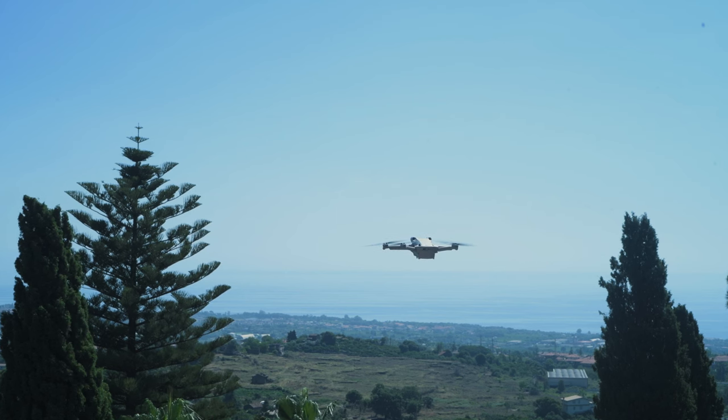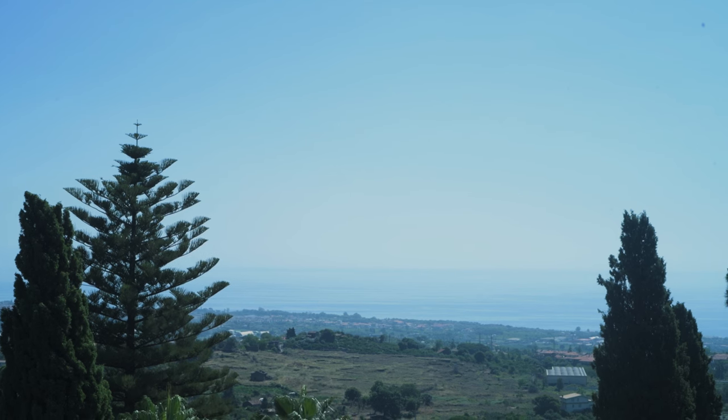When using a drone, in many countries, by regulation, we must keep it under the line of sight. But the Mini 3 and 3 Pro are tiny, and we can sometimes lose sight of them. In this video, I will show how we can use the map and the radar to always have the drone under control, even when we cannot see it.